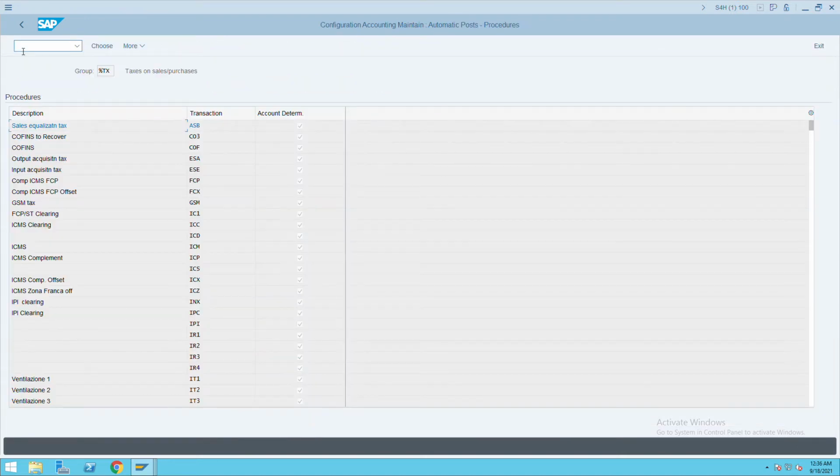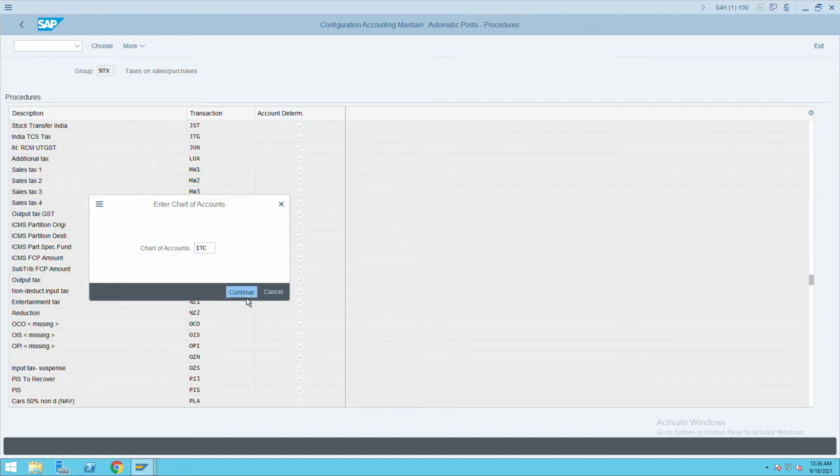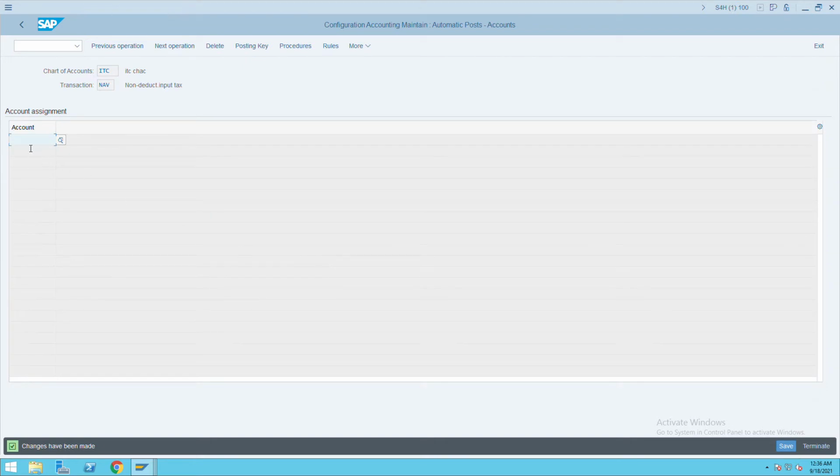If I go to OB40 and now I want to maintain a GL account for NAV, Control F. So it's not giving. Yeah, then fine. Go to NAV. If I click on continue, if I click on save, okay, if it's not asking, then not a problem.